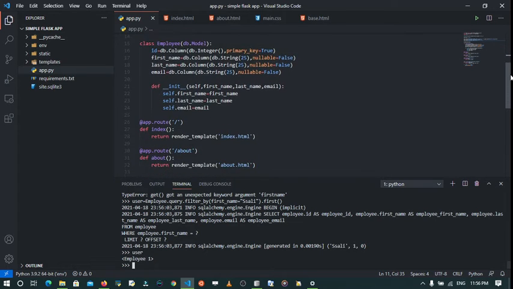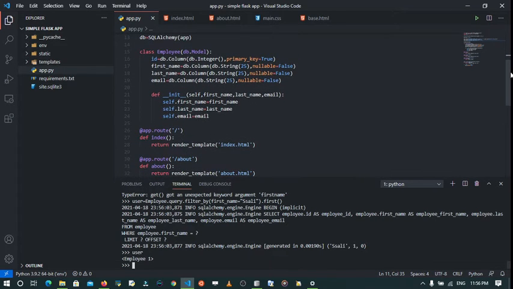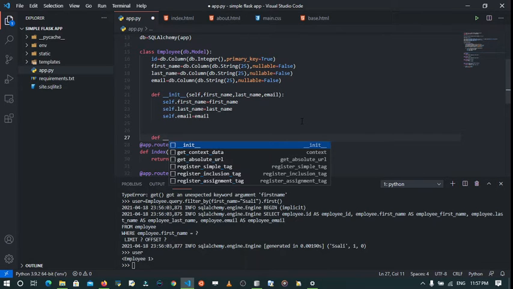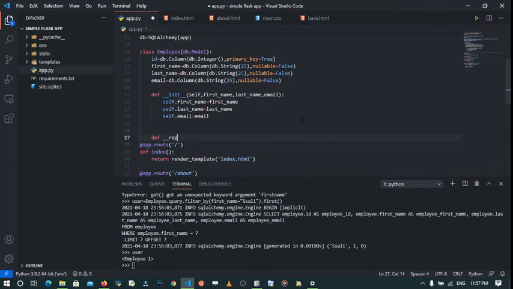If we want to be able to see the database representation of our names, we can write a method in our class which we call def __repr__, and self.